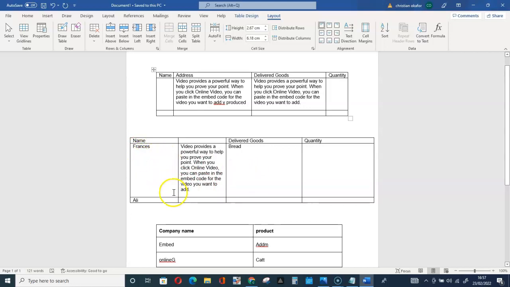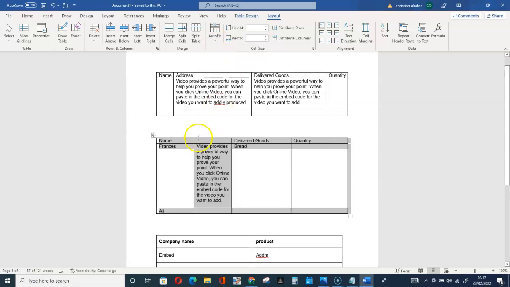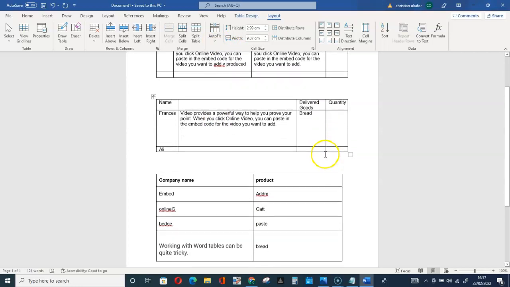This shouldn't take that much space, and this one as well, and this one as well. So what we can do is to click here again. We can go for auto fit window and again go for auto fit contents. You can see it looks better.